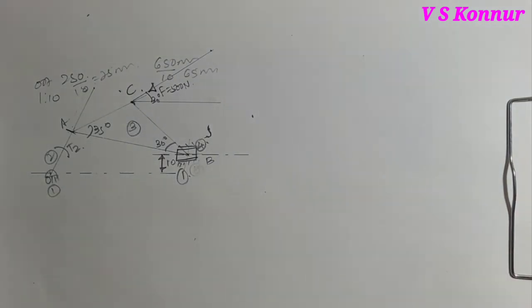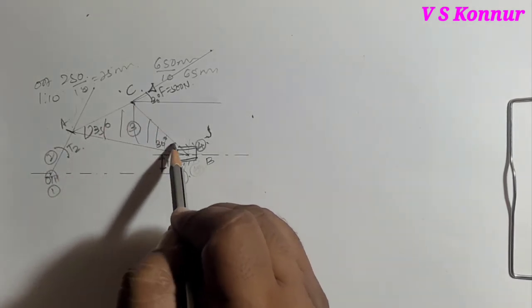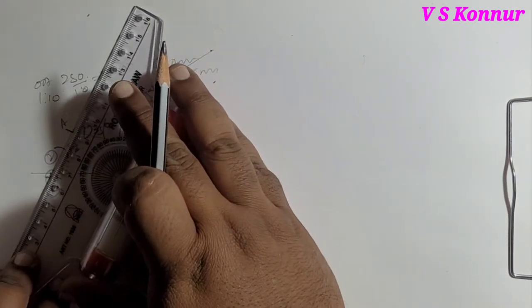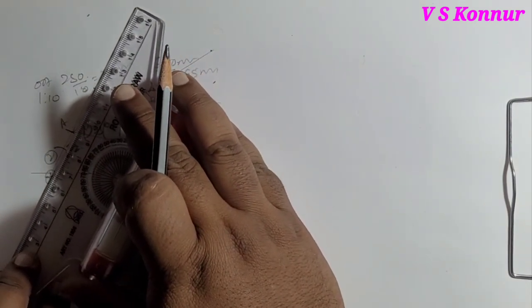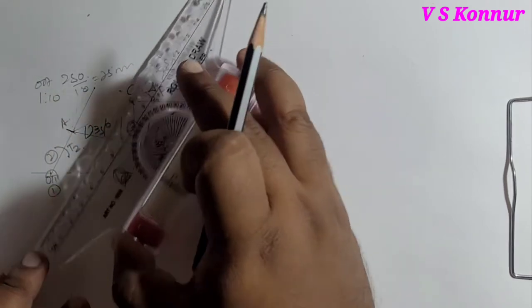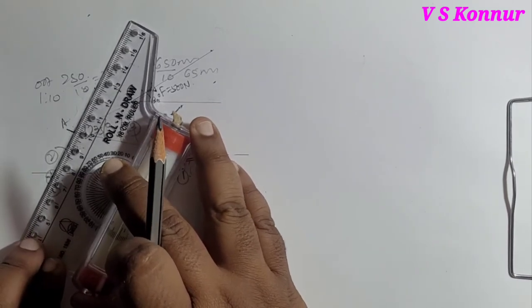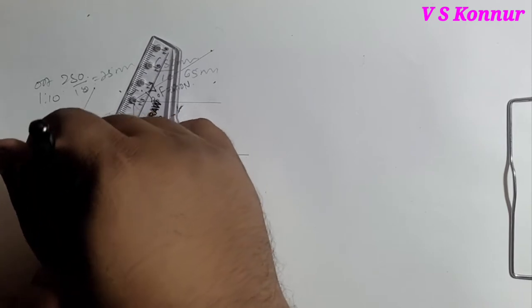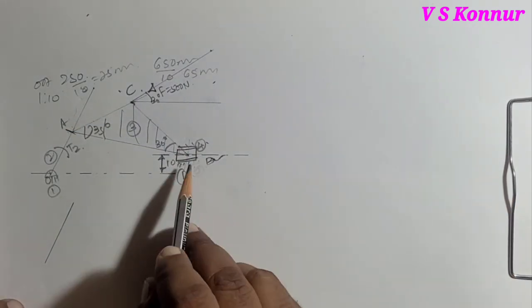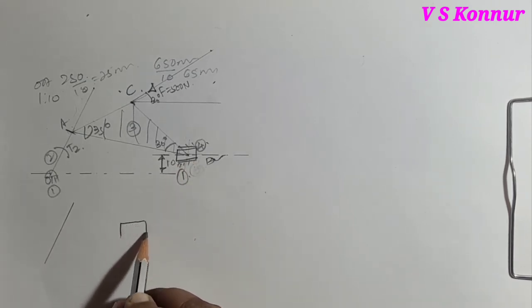Now we have to draw the free body diagram of all the three links. So this completely ACB is one link. Now we'll draw parallel to second link. So we'll draw parallel to second link, and then another force acting. This is the link we'll draw here.